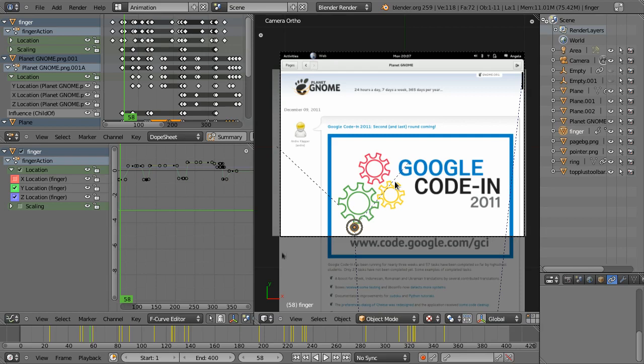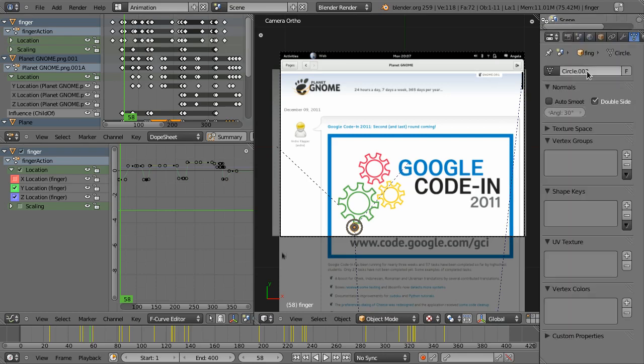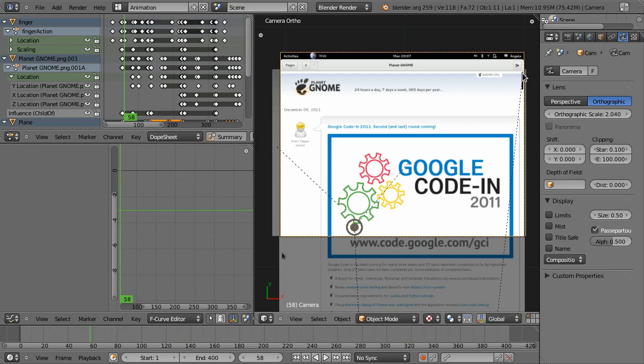Now what shape keys are is you can have a mesh, so you would have one single object, not two, and you can have states of that mesh and animate between them. The states are called keys, which kind of, you know, whatever, it's the terminology that Blender uses, so I'm going to follow it. So these are keys, you can find them here in the object, so you can create these states, the shape keys for each object, and then animate between them, which is what I actually did for the scroll bar.